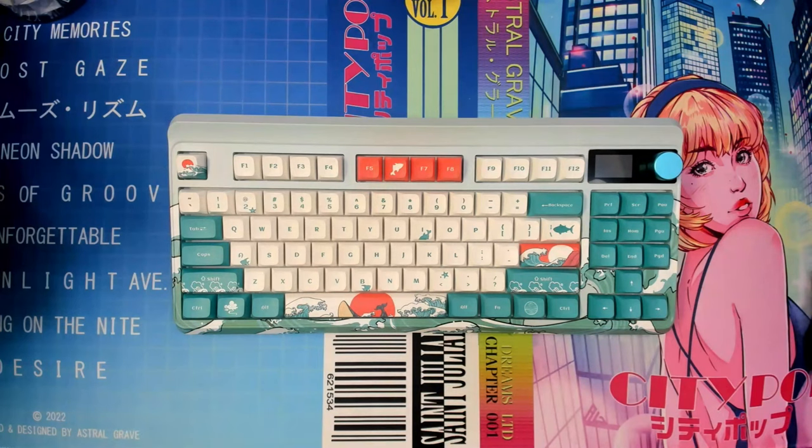I do think that we are seeing either the last or penultimate year before group buys are just a thing of the past. I have my own reasons against them. I like that companies are moving towards pre-orders, meaning that they are going to have a group buy period, but then the keyboard is going to be an in-stock product after that. That's what most manufacturers seem to be following, though everyone seems to have a little bit different of an explanation on the differences between group buys and pre-orders.